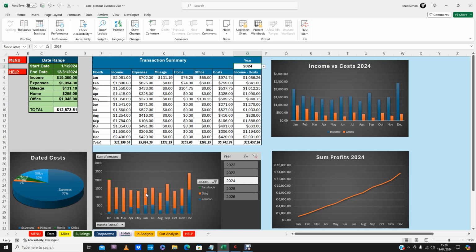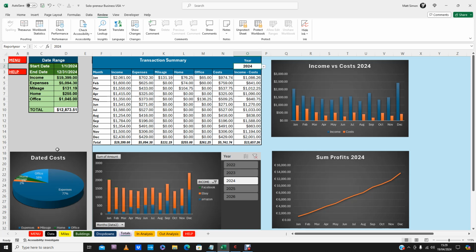This is a slightly different graph, so you choose the year, and then because you've selected different income sources, you can see each month how much of a proportion of your income came from which source. And here we have just another date range. You can use it for tax purposes. So we've got the 1st of January and then December 31st. And then this gives you a breakdown of where all your expenses were. If you want to change the date on that, it will give you, again, another breakdown.